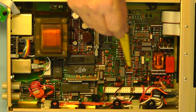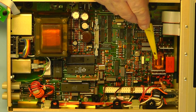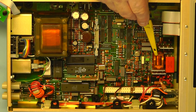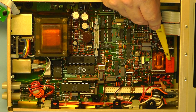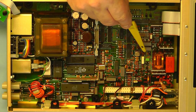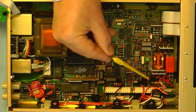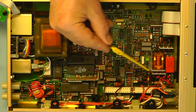As we come down this part of the board with the input circuitry, you have a couple of relays. This one here is a conventional flat relay, whereas the red one which is encapsulated is a 5 volt reed relay. I think they use that for the high voltage switching. Also you have some protection in this part of the board as well, which again I'll zoom into and we can have a closer look at that.